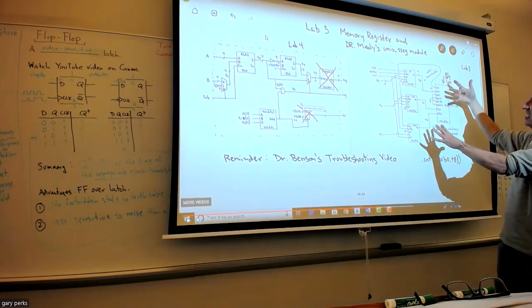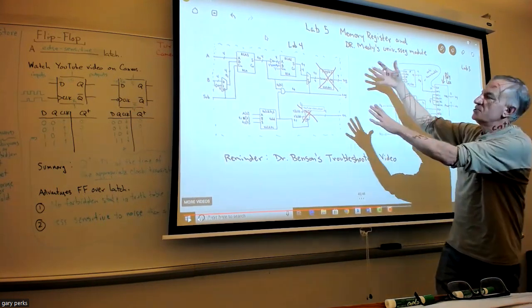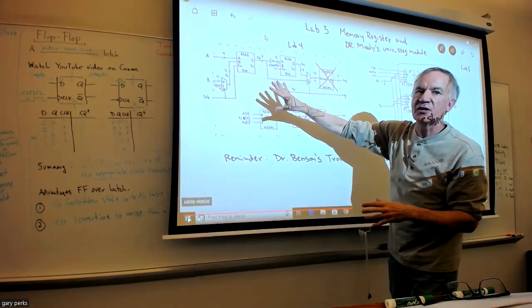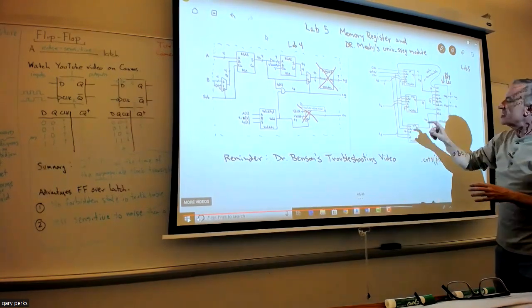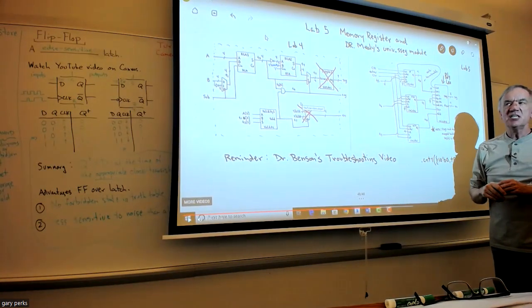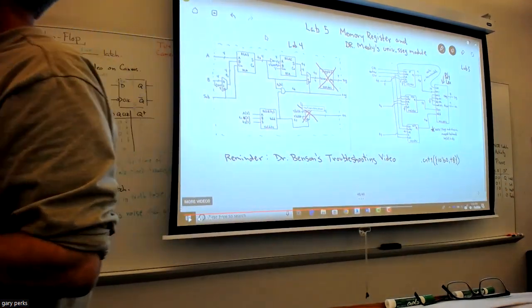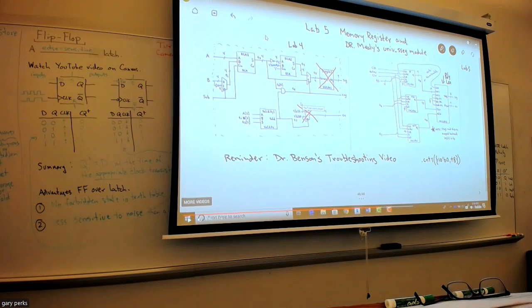And then you're going to attach this that has memory along with Dr. Mealy's module to the rest of your Lab 4. Okay, so each one of these modules here is labeled a register. We're going to talk about what a register is on Thursday, but real quick, a flip-flop can store 1 bit, a register can store multiple bits. So you're going to see a register is just made out of multiple flip-flops.